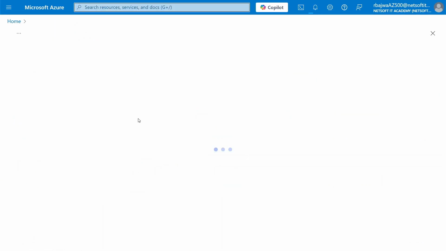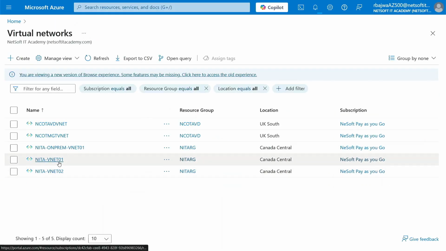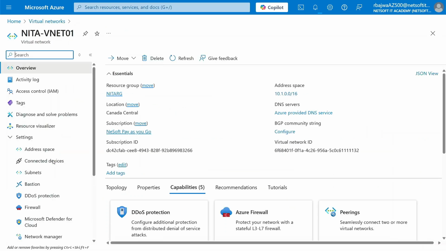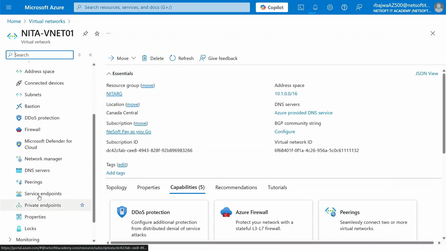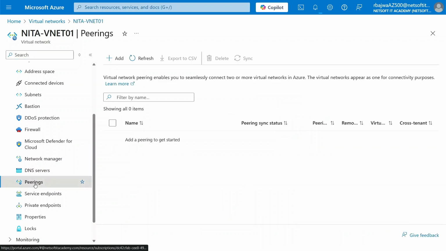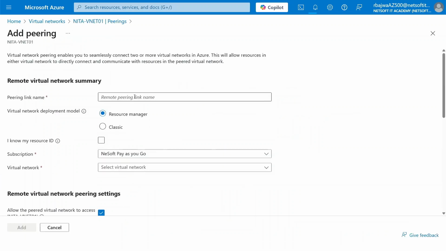For that, you have to go to one of the VNets, because Azure creates the second connection automatically for you. So let's go to VNet number 1. Then under settings, you will go to peerings. Then click on add. Here you have to add your link name. Remember, this is a remote peering link name from the other side.